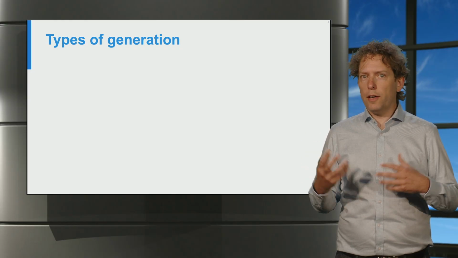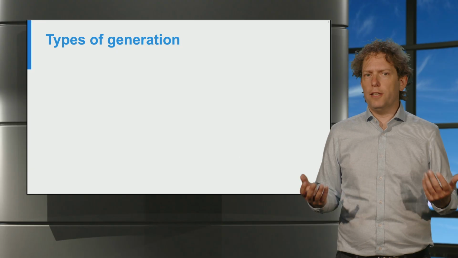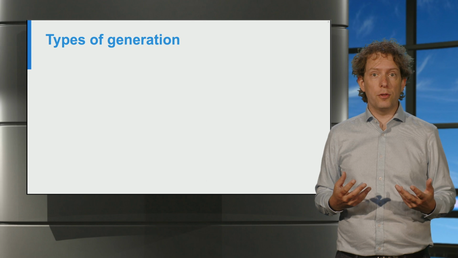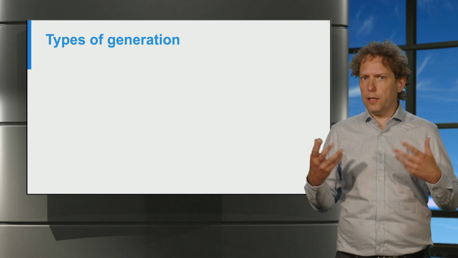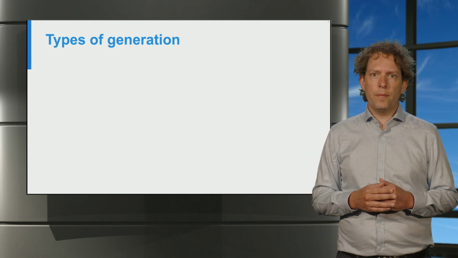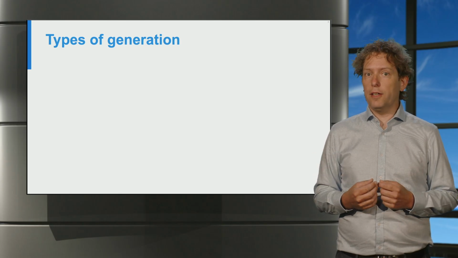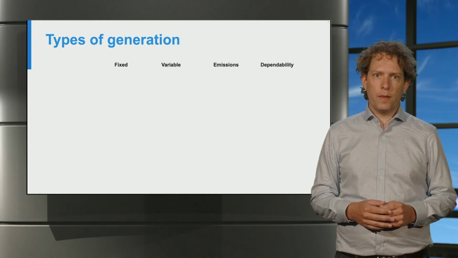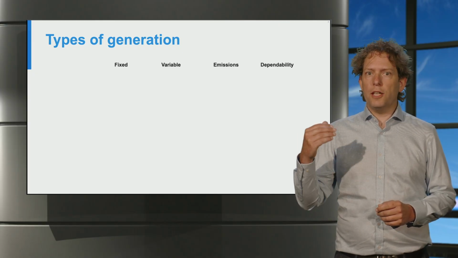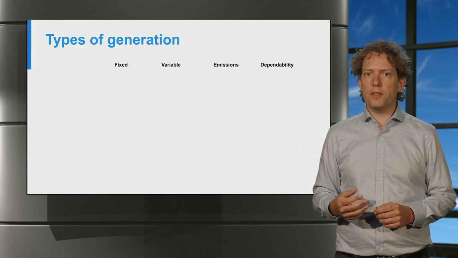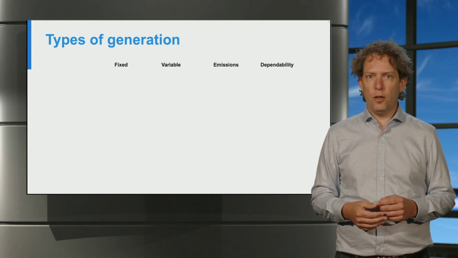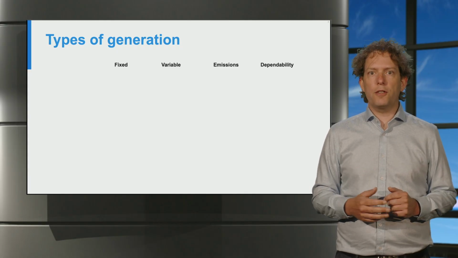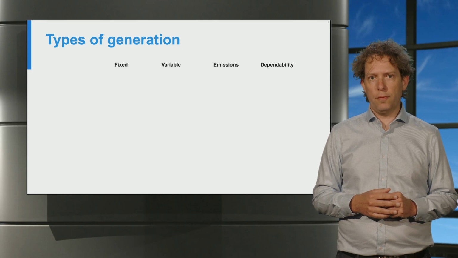Now, many different technologies are in use to generate energy, and the different properties of these units determine how they are best used and whether they should be used and installed at all. In this clip, I will illustrate the differences between generating units using generic examples. I focus on how the generators in the system contribute to the various system-level objectives for decision-making, which are cost, emissions, and reliability. For this, I will consider 4 types of contributions.